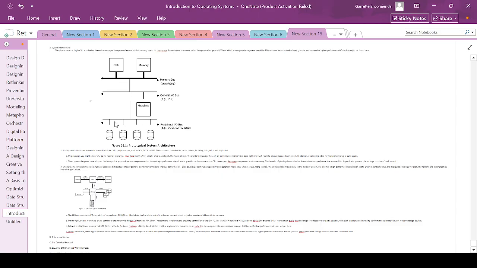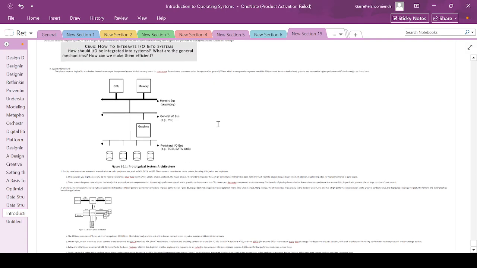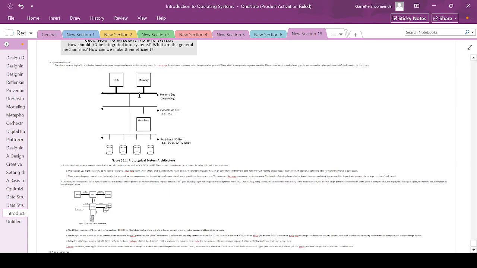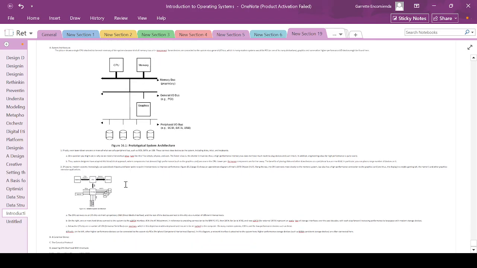So these are the peripheral bus, and these are the general I/O bus and memory bus. That's how you connect the CPU to memory. The disk, mice, and keyboard are actually connected on the same bus.